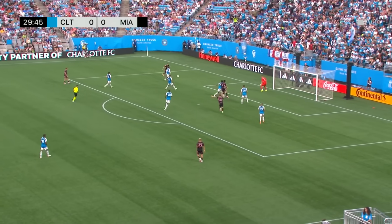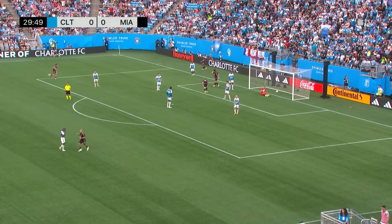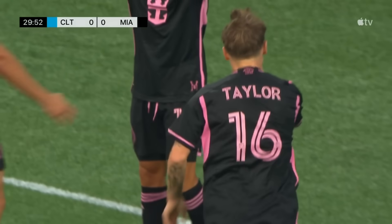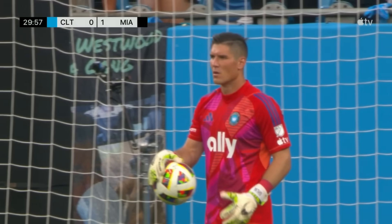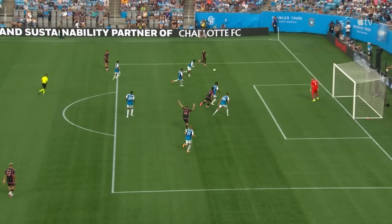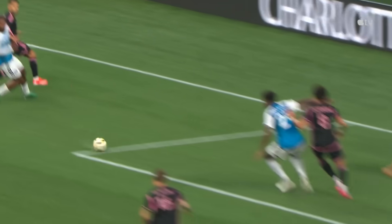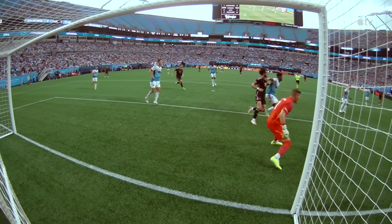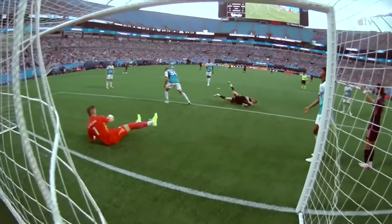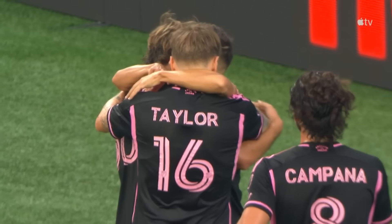Kromaski. Alba on the overlap, finds him. Alba with the cross — and what does that set up at the far post? Into Miami's strike in an instant. Robert Taylor finding space, and the best move of the match. Touching out that back line is a big ball to the far side. The overlapping run draws the defender, and then just a marking error — losing their mark, marking space instead of the player. It's just an easy tap-in in the end for Taylor, just makes good contact with the ball, taps it into the back of the net, and all of a sudden it's 1-0 for Inter Miami away from home.